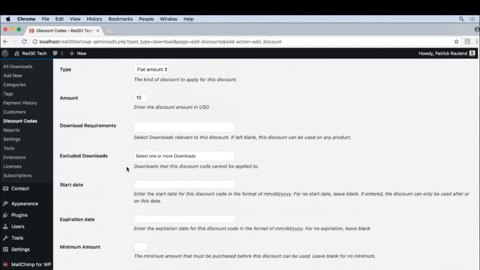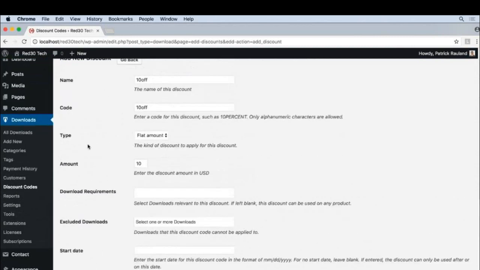Recently, I used this feature when someone wanted to buy the early bird price of a particular product, but they had credit card issues and couldn't do it in time. So I was able to give them a flat discount so they could still buy the product at the early bird price and everyone else purchased the product at the regular price. So even simple discounts like this can be very useful.